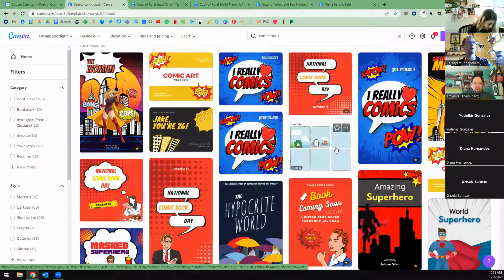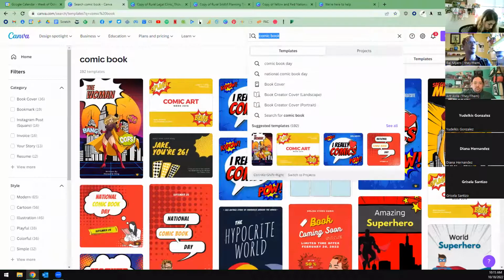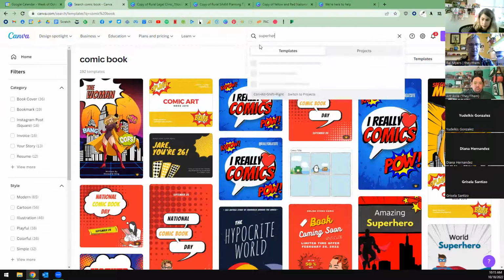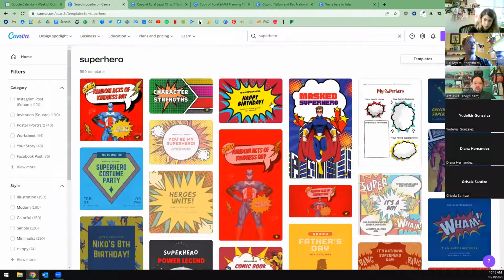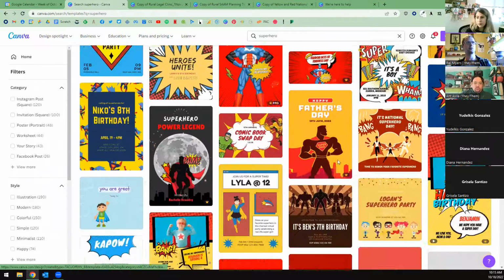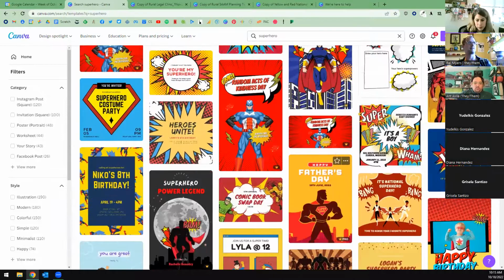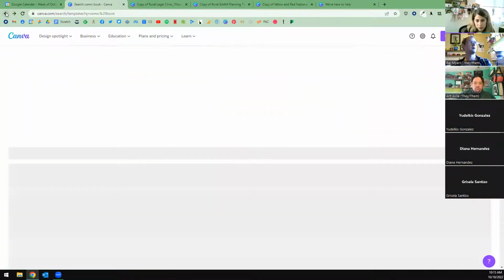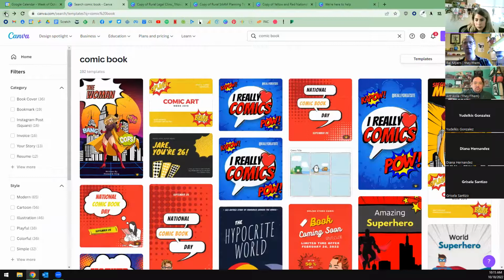Some of them are better quality than others, and they're in all kinds of different formats. You could also do something like superhero and it's going to come up with slightly different results.